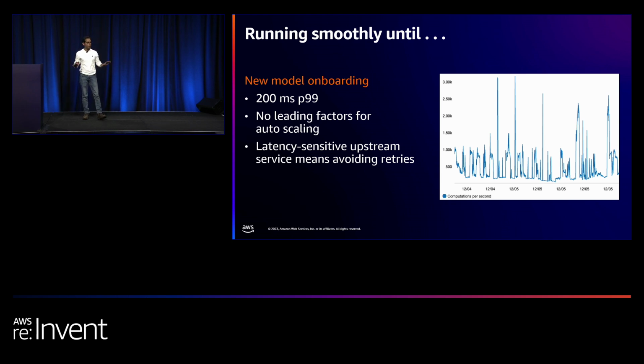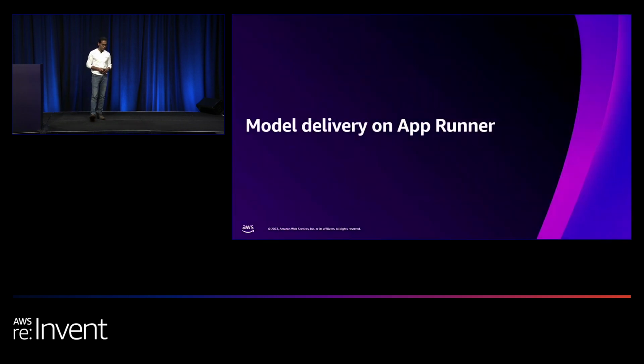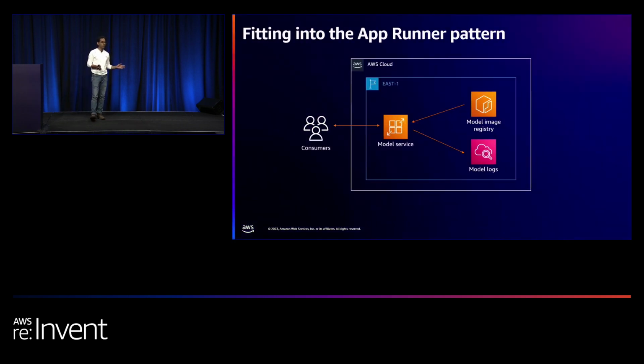And around the same time, App Runner came into the picture. They learned about the service, and they wanted to give it a try. So they adopted App Runner for one of their models. And this is the implementation pattern that they came up with. It's as simple as that. In the previous slide, we saw there were so many resources that they were tying together in building and deploying their models. And with App Runner, this got simplified.